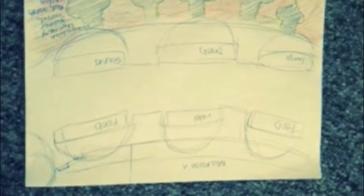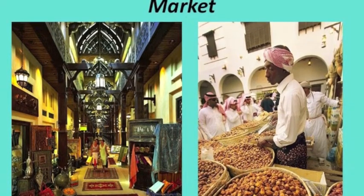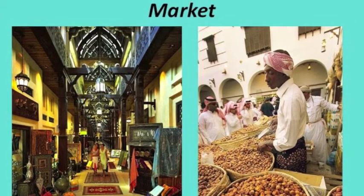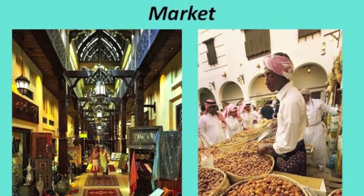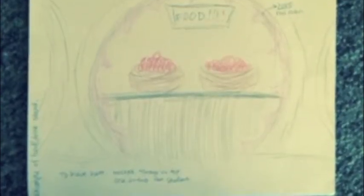We are going to have six vendor tables outlining the festival hallway, with two food stations, one drink station, and three other vendor tables with artifacts that Lindsay's grandfather has collected from his travels. We also really like the look of these baskets and want to incorporate them throughout our market.